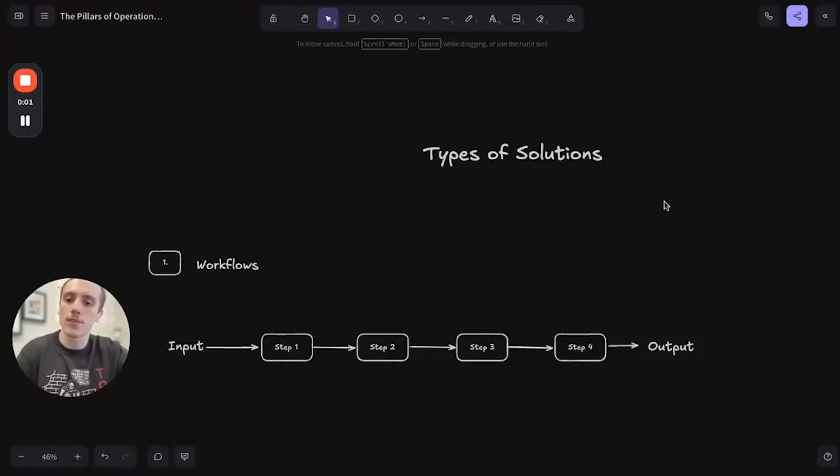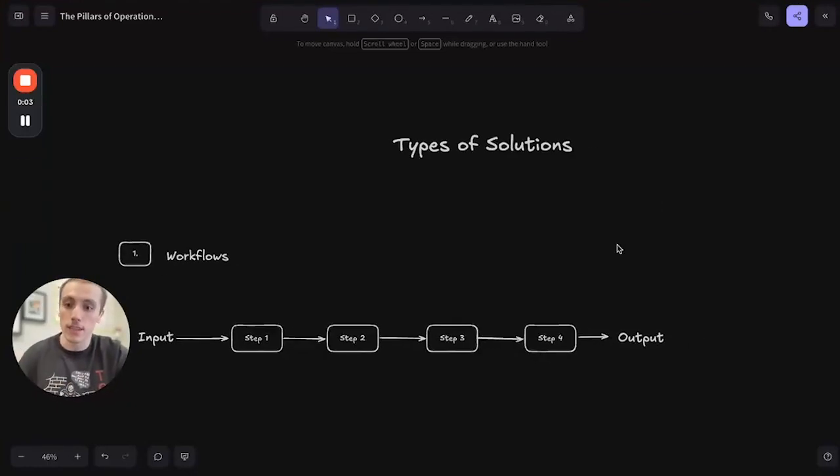Third, we'll talk about the term smart and what that means exactly, but also how that applies in a more practical sense. And lastly, we'll talk about the 80-20 rule, in other words, the Pareto principle, and how you can utilize this to ensure that no matter what tool, what LLM you're using now or in the future, you are always setting yourself or your team up for success. With all that being said, let's get into the first pillar, and that's different types of solutions.